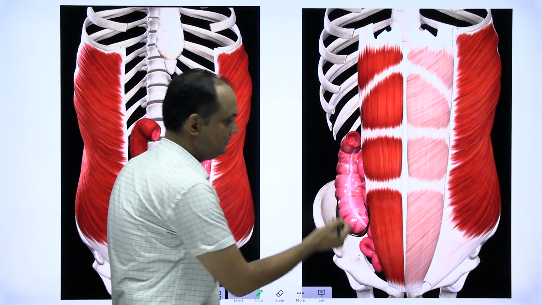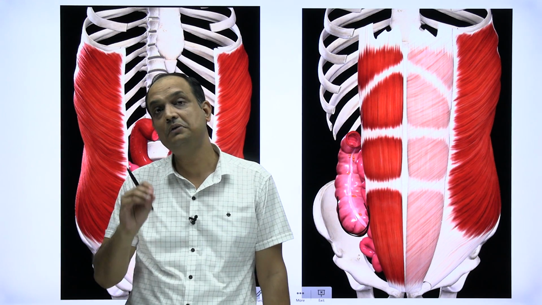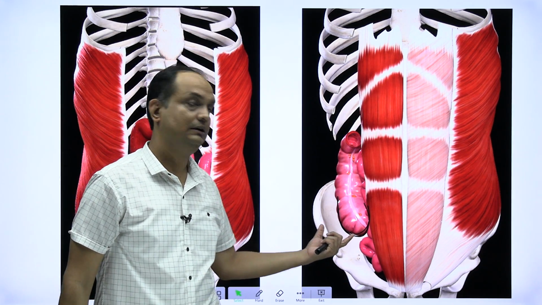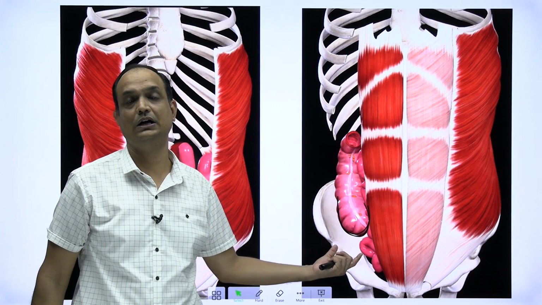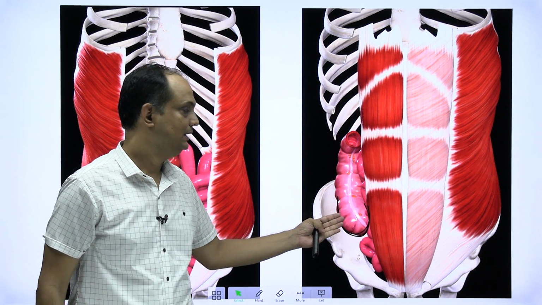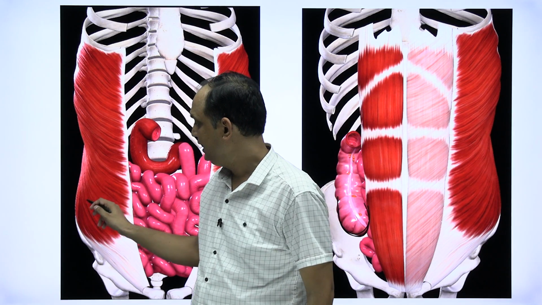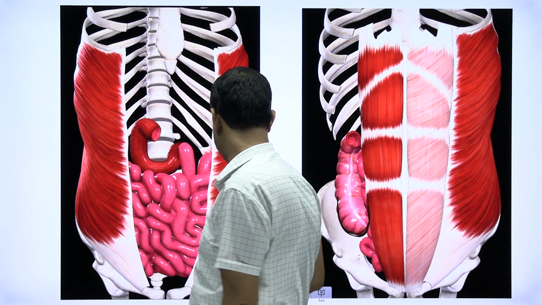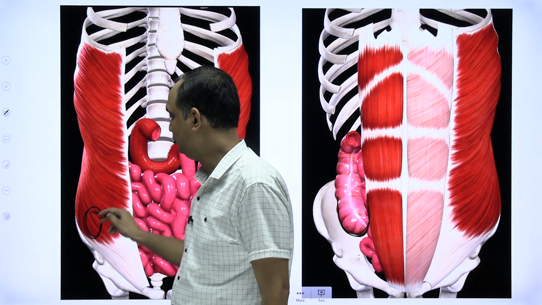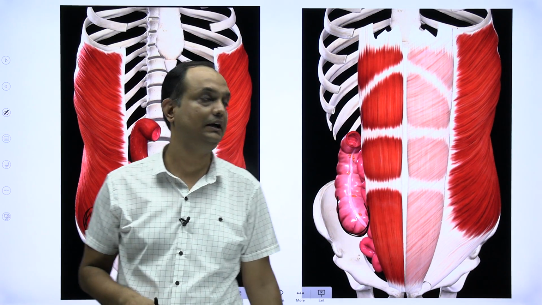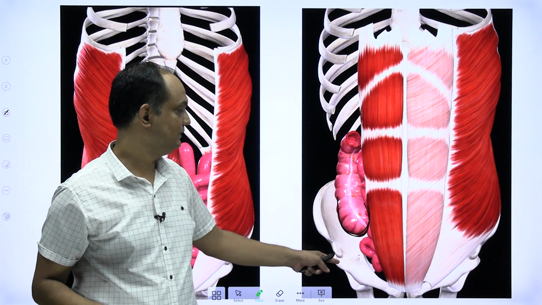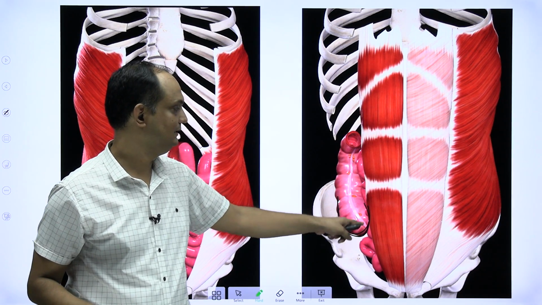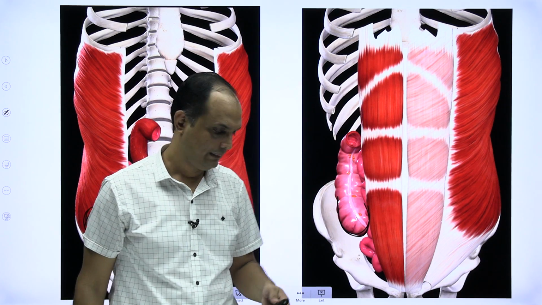So, my dear students, it is very important to understand that cecum is present in the right iliac fossa, and anteriorly it is related with the anterior abdominal wall. So when you remove the anterior abdominal wall just above the right side of inguinal ligament, you can see that there is the presence of cecum.